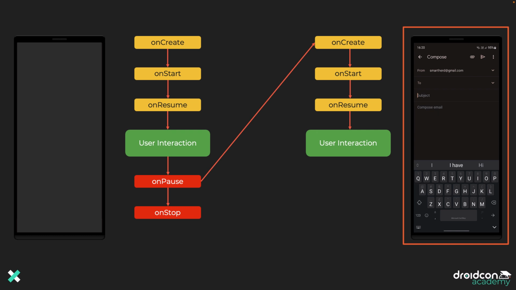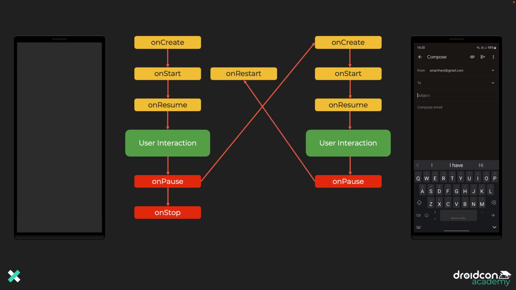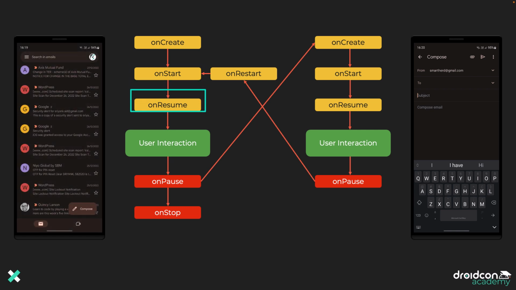Now moving forward, what happens when you try navigating back from this screen to your previous screen? Well, in that case, onPause gets executed over here, followed by onRestart method for our previous activity, which is about to come in foreground. So our old screen starts to resume itself by executing onRestart, then onStart, which makes this screen visible, and finally onResume method. So the user can start interacting with this screen.